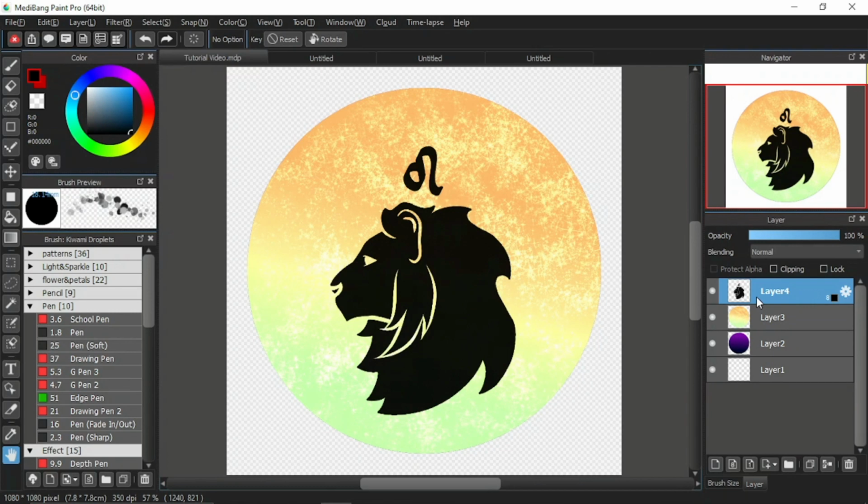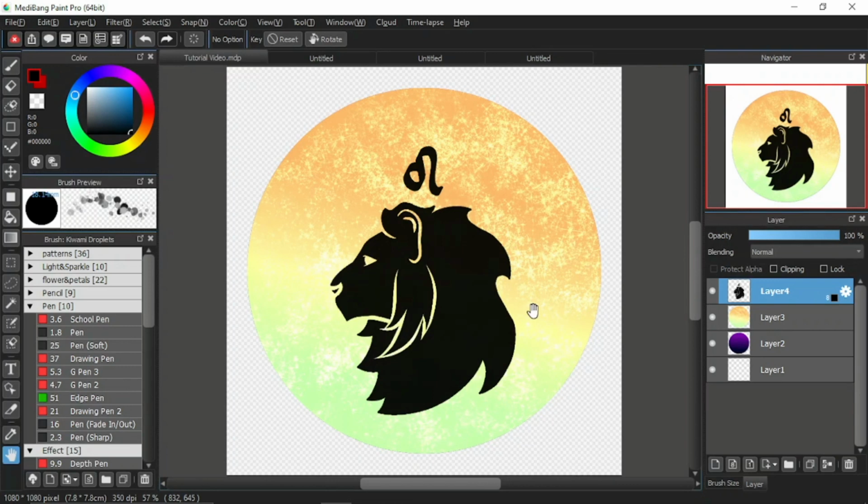Now, why do you need to convert to 8-bit layer first? Because the mask and the stencil layer have the properties of the 8-bit layer. So you remember the topic about the 8-bit layer from the previous tutorial videos? I did mention that you should pay attention to that topic, right? And if you don't know about the 8-bit layer, please refer to the Medibang tutorial 24 video. As for the topic of mask and stencil layer, please refer to Medibang tutorial 26 and 27.